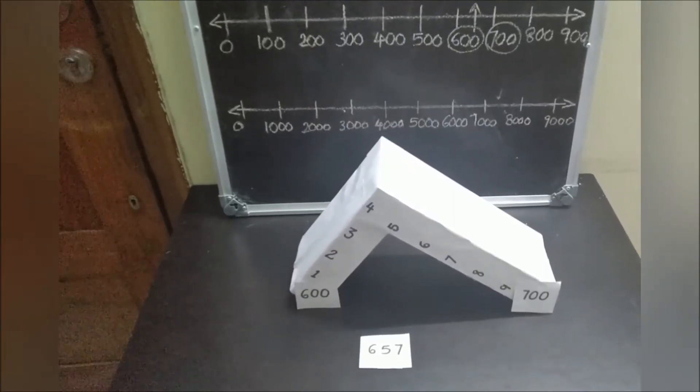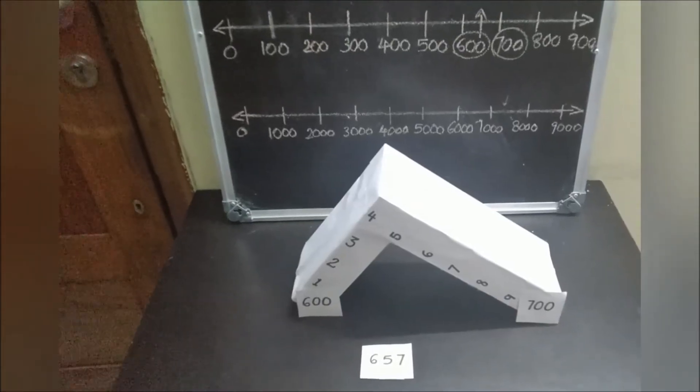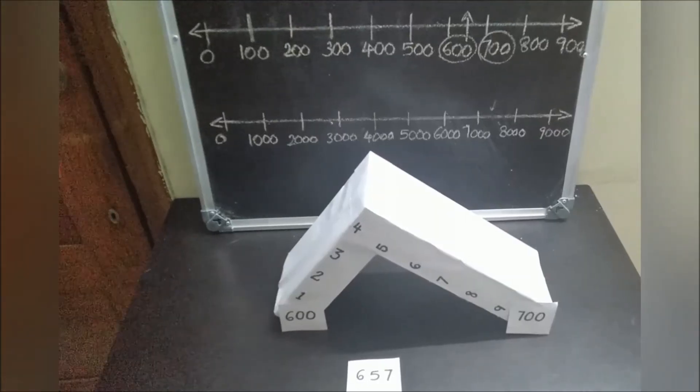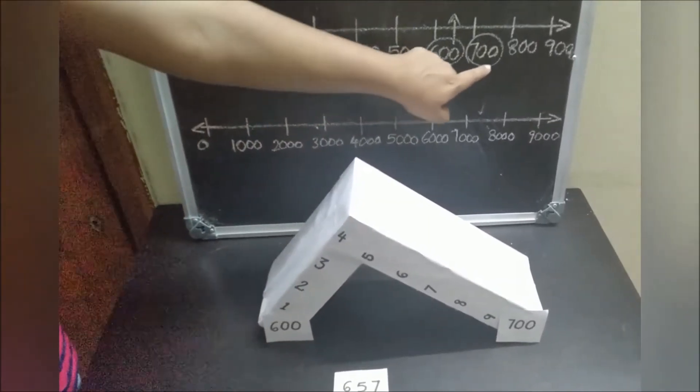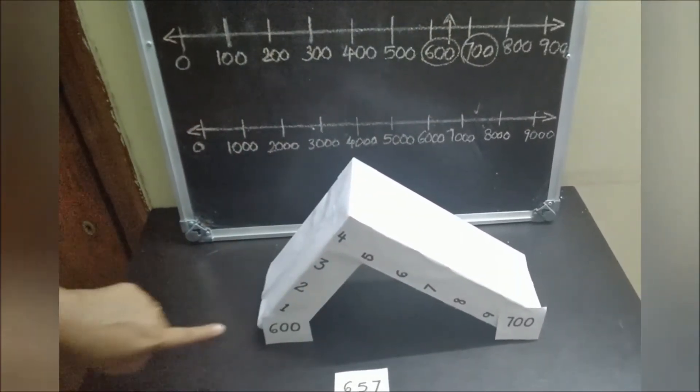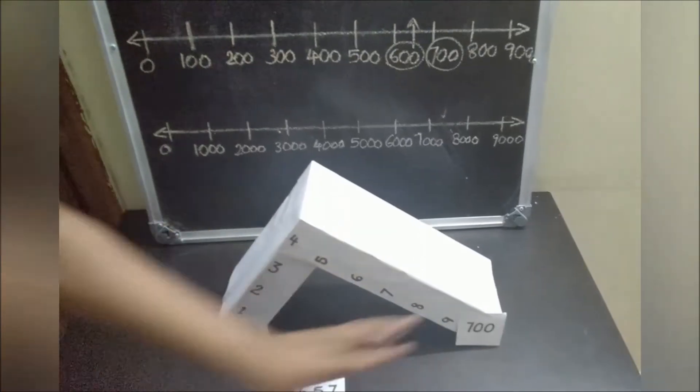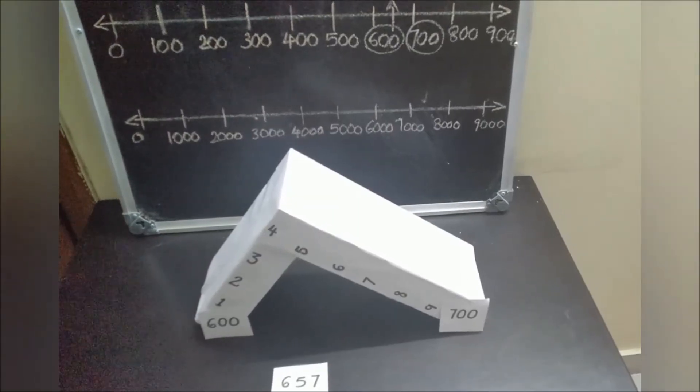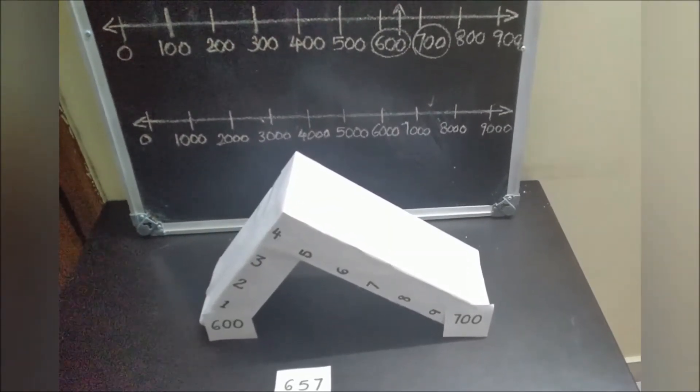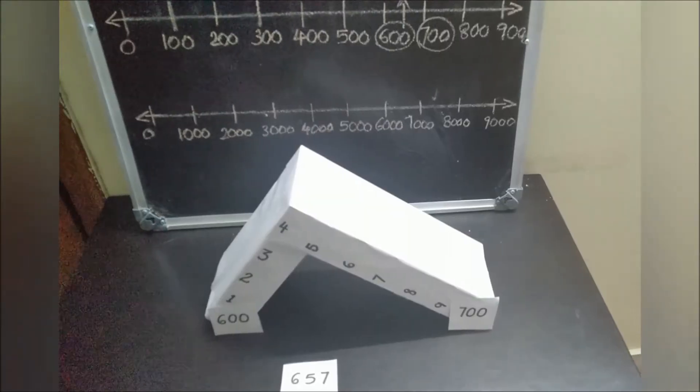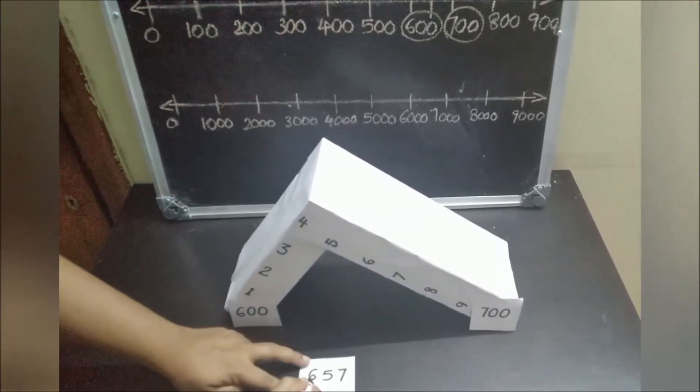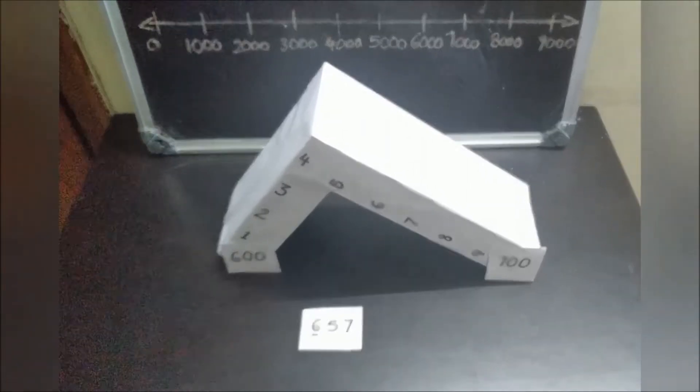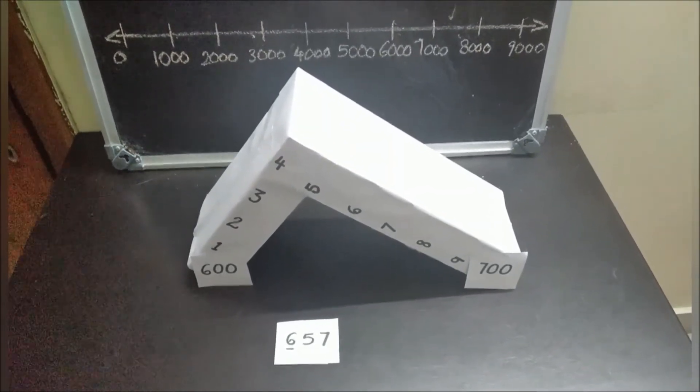Let's try to round off a three-digit number 657 to the nearest hundreds. As this number falls in between 600 and 700, I have written 600 and 700 here on this slide. Here, we are rounding off this number to the nearest hundreds. So, we must underline the digit in its hundreds place and check the number which is towards its right. Here it is 5.